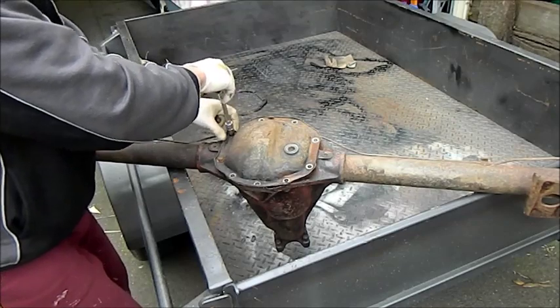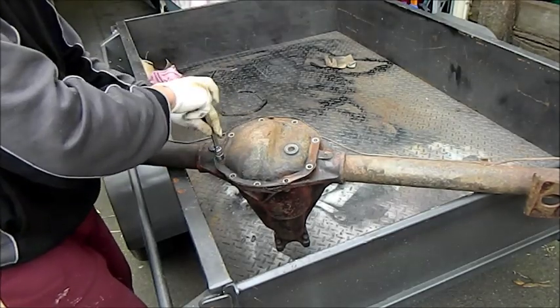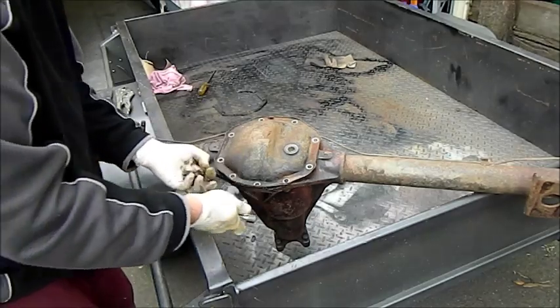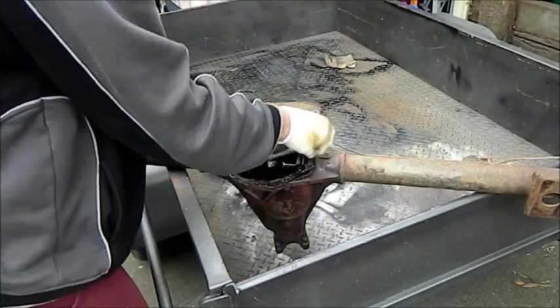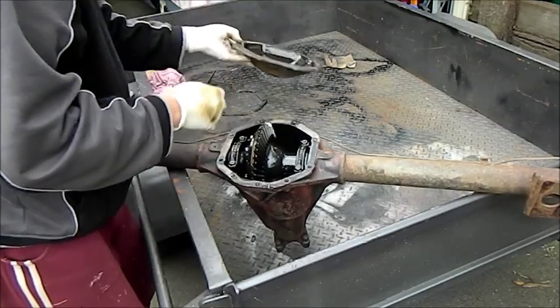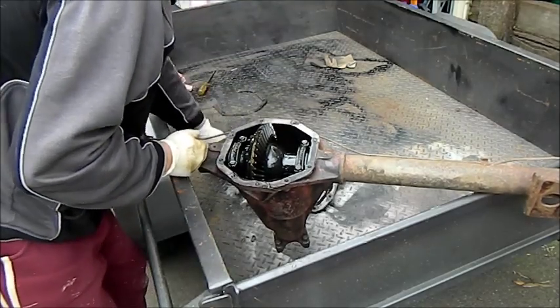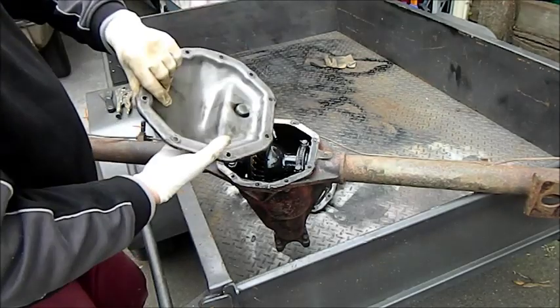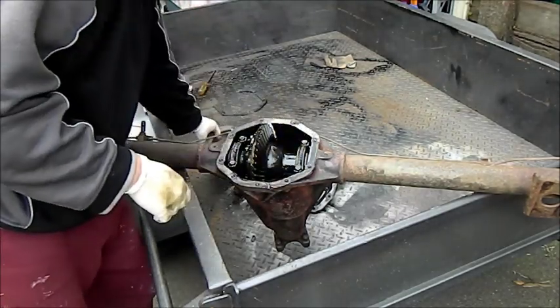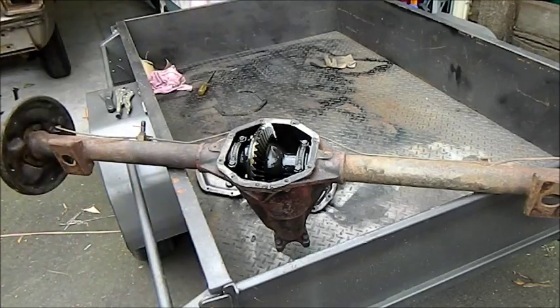So I'm going to take this off. I've already had it off earlier today, but then I decided to change the cover over. And it looks mad in there. It looks really, really good. A bit dirty. This cover, I put this one on. It's a bit dirty on the outside, but it's clean on the inside, which is where it counts, and that'll just pop straight over. I'll just clean up these bits of gasket, and it'll be business.